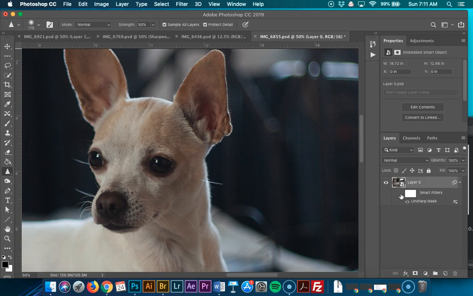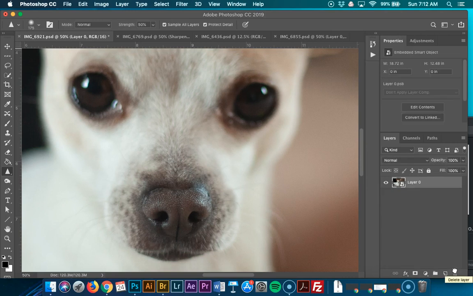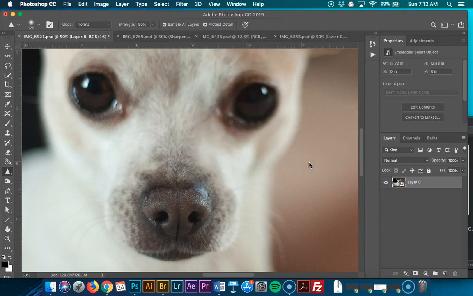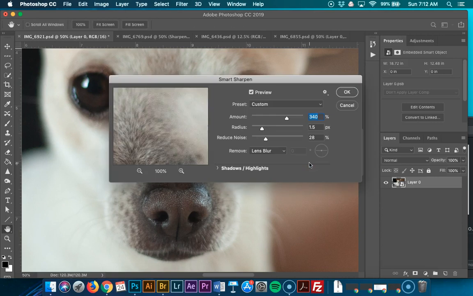So the next one to look at is Smart Sharpen. I'm going to go back to this first one and delete this layer that I did not like. So I already have this as an adjustment, a smart filter. So I'm going to go to Filter, Sharpen, Smart Sharpen, and it's got a couple of neat features. So we can save and reuse presets. It's going to help us reduce the amount of time sharpening on the images. Or we could save the preset and apply it to a whole bunch of different images we shot maybe in the same lighting.